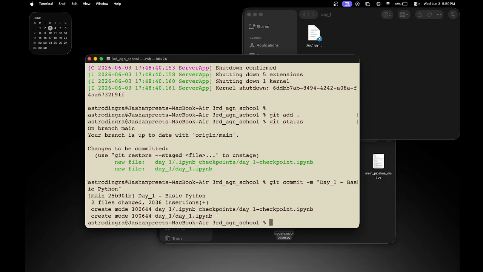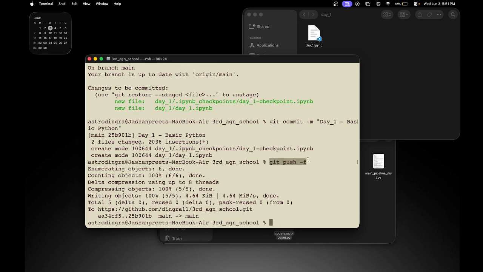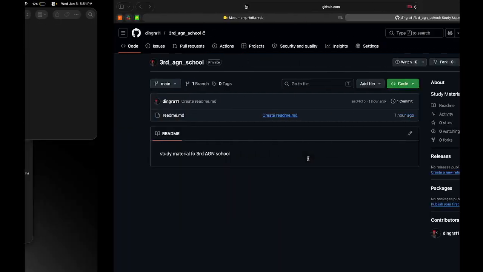Now what I will do is git push. You can also use force, which will forcefully push the files if there is some problem, but this is not recommended every time.